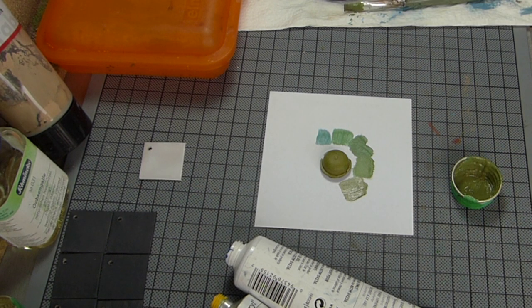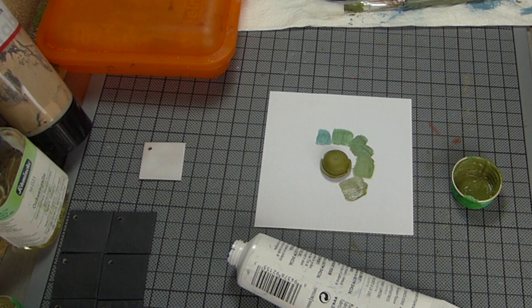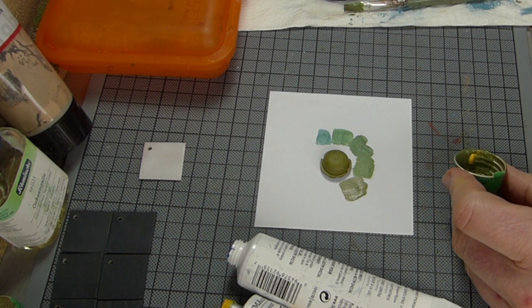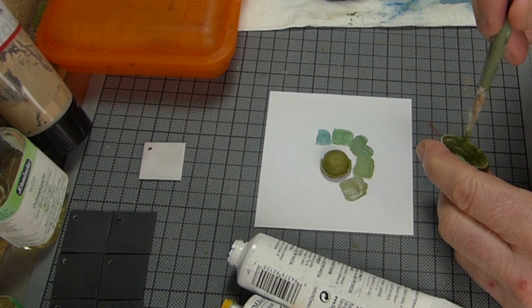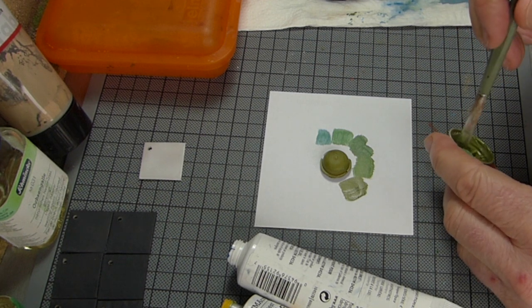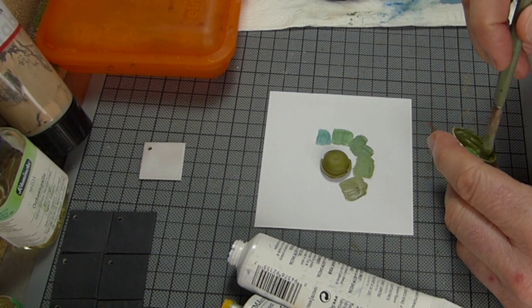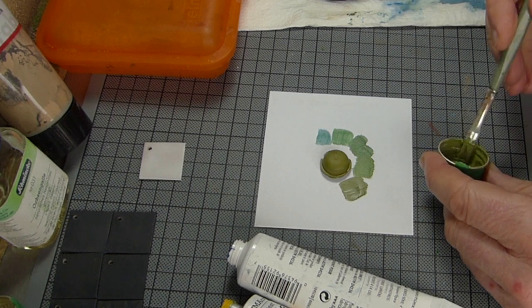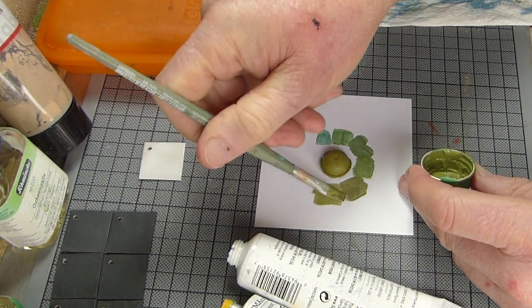This mixture is better yet, but it probably still needs one part of vanadium yellow to be perfect. Right, well, this looks like we got a perfect match already.